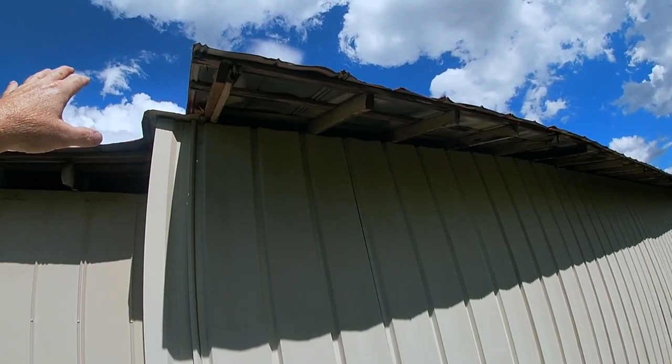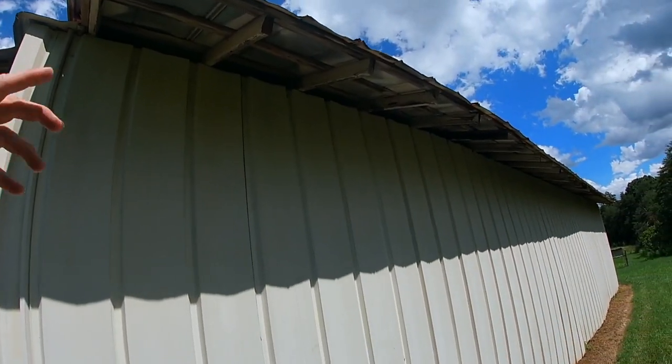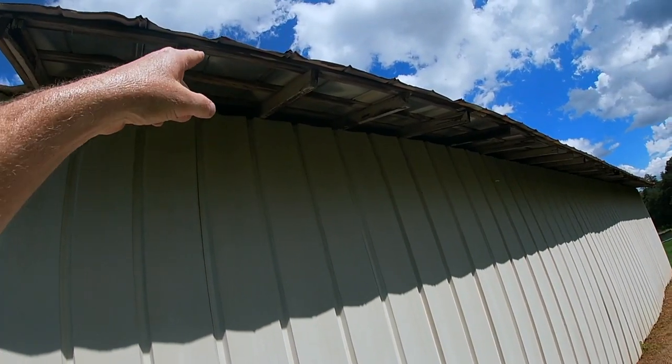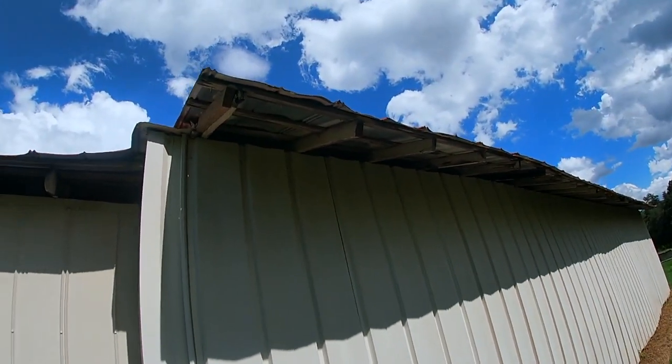Eventually, as I said, we'll come in and put fascia boards. We'll do the cap ends and you'll cover up all the stuff. So even worst case, if we had to put scabs on every one of these, you'll never see it once you get all the fascia boards up. Now, earlier when I was up on the roof I showed you the nails that the wind just pulled out — those are called ring decking nails. Well, what we use now is these screws and they all come color coordinated. I'm using some of the ones off the project from my house, so they're the brown color. Right now we're not worried about pretty, we're worried about functioning — getting that thing locked back down.